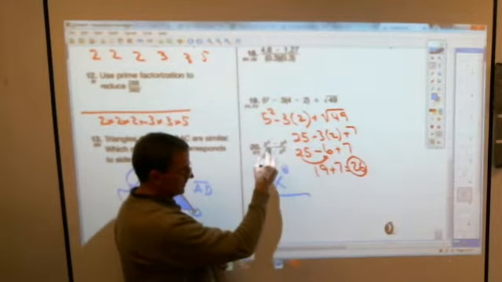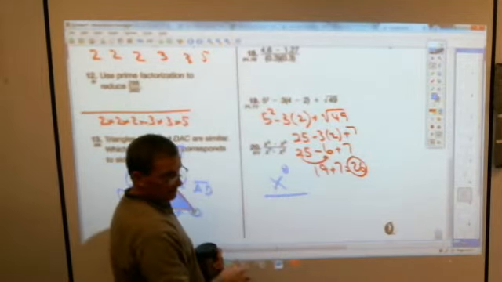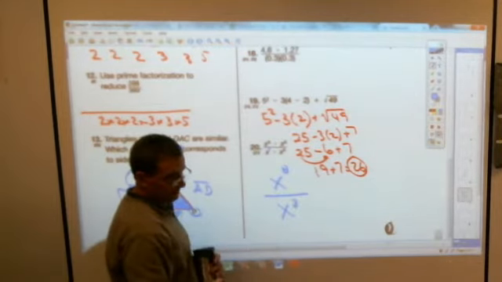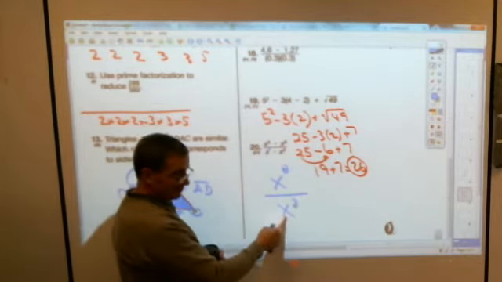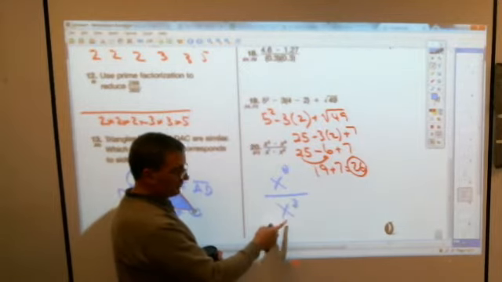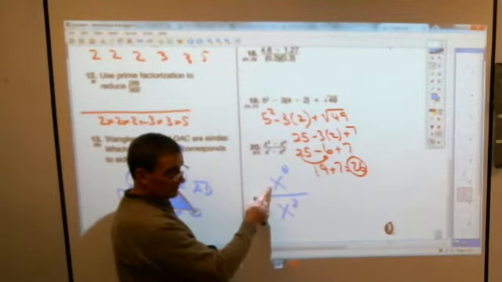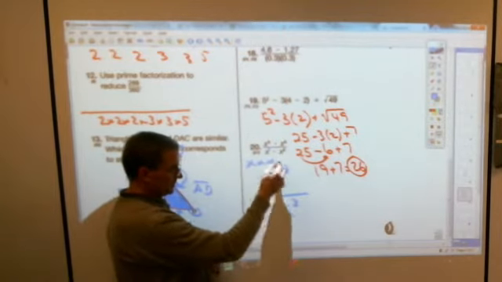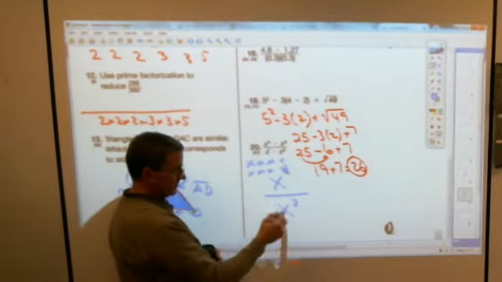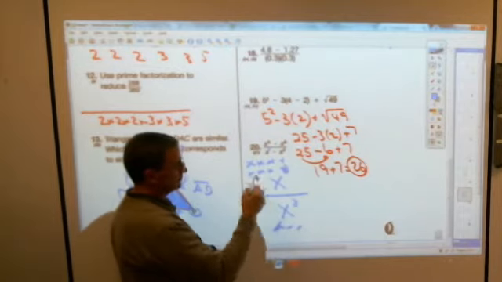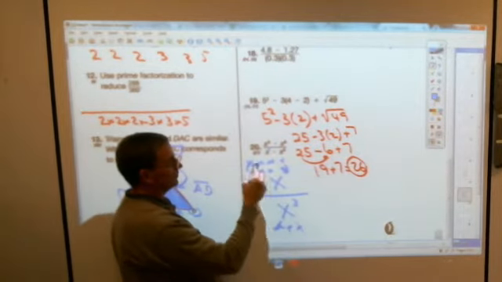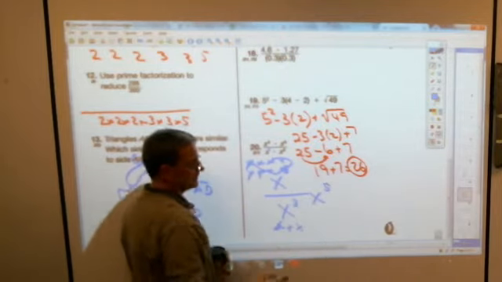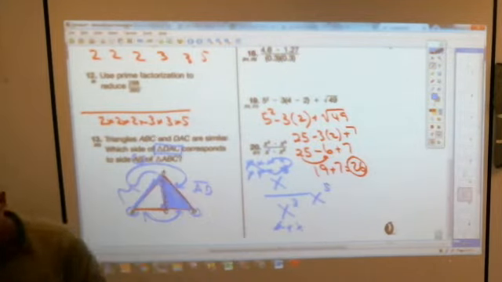Good. And if it doesn't have an exponent, it's a 1. So 1 plus 2, there's x to the 3rd on the bottom. And if you have 8 x's on top and 3 x's on bottom, 3 of those are going to cross off 3 on top and only leave you with 5 of them. You can feel free to draw the x's. This has 3 of them, so boom, boom, boom, you're left with those 5 x's. And it's not 5x, it's x to the 5th. We're not adding those together.